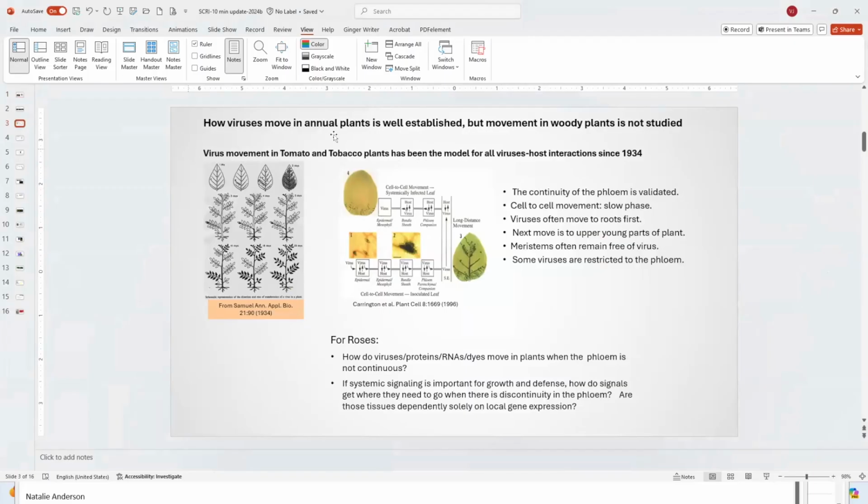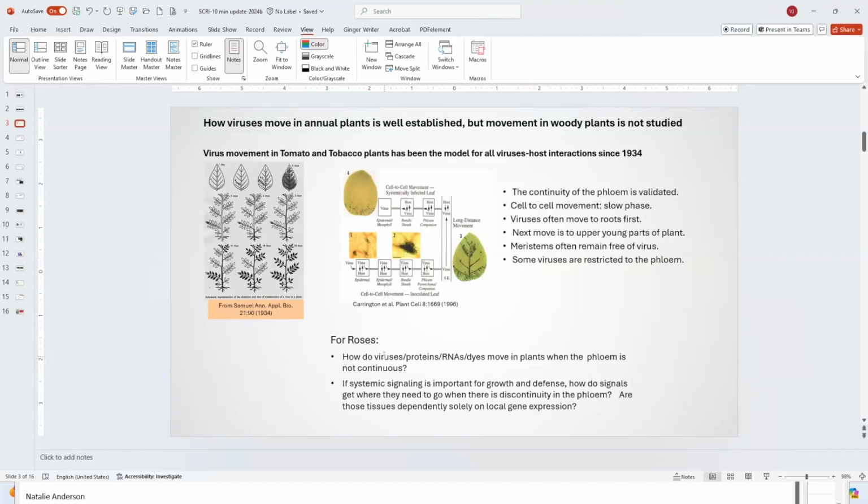What we understand about how viruses move comes primarily from studies conducted in tobacco plants, which is just a vegetative plant with a single axis. Going back to 1934, our models of how viruses spread in plants have not changed, where apical dominance drives virus movement from the inoculated leaf down into roots and up into the youngest tissue. And then the viruses fill in sink tissues and then source tissues over time.